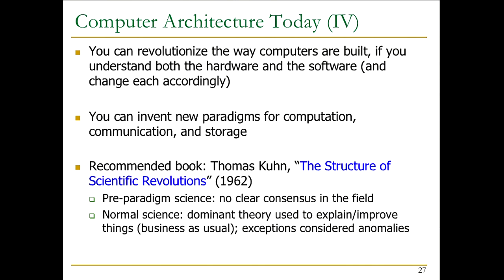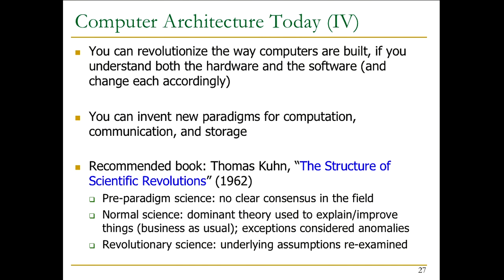But over time, that theory didn't satisfy things. As a result, you go into revolutionary science. Basically, you need to re-examine the underlying assumptions. We're not improving performance anymore with these superscalar, out-of-order designs. What's the problem? Well, the problem is it's not scalable. We need to make them more efficient. And maybe there are other paradigms, like more parallel processing, processing in memory, that can actually enable much better systems.